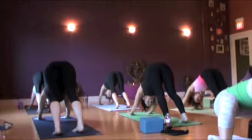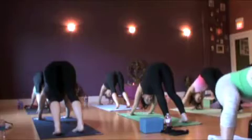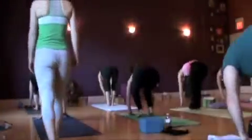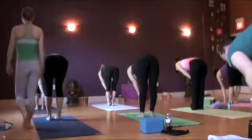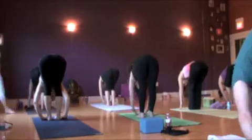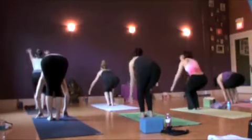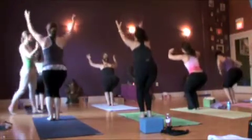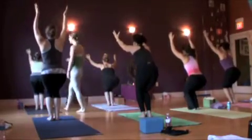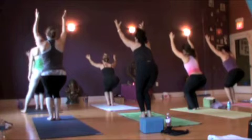Again, inhale. Bend knees, exhale. Step or float. Lengthening. Folding. To Utkatasana. So feeling that restoration, isn't that amazing? A power yoga class, but with a calm and an ease.